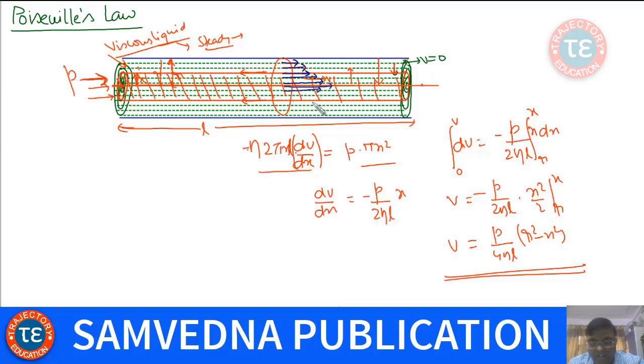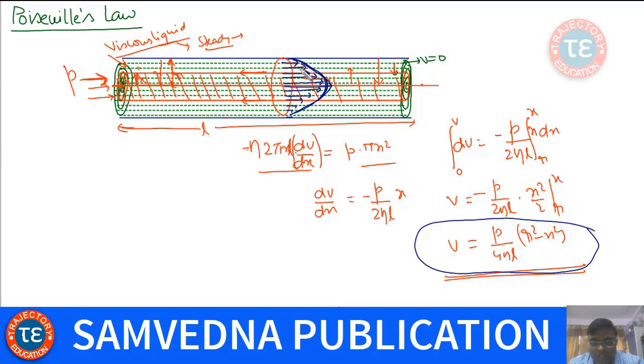Near the axis, the velocity of the layer is highest, and as you go away from the axis, the velocity keeps on falling. So if you join the tips of these velocity vectors, you'll find that you get something like a parabola over here, and that's quite obvious from this mathematical equation. This is the equation of a parabola in the variables v and x. So it is a parabolic kind of thing.